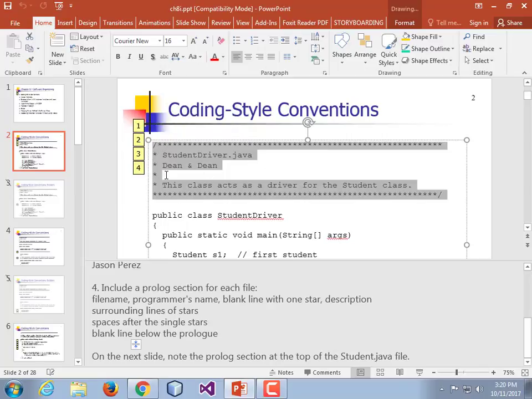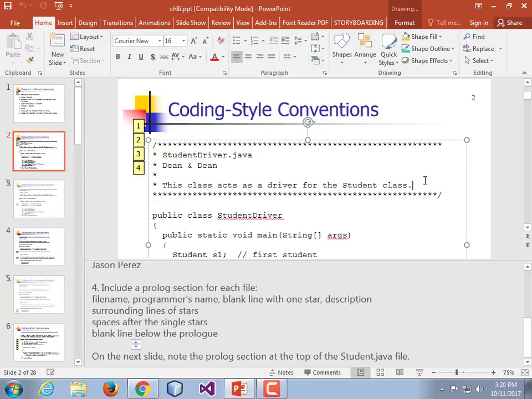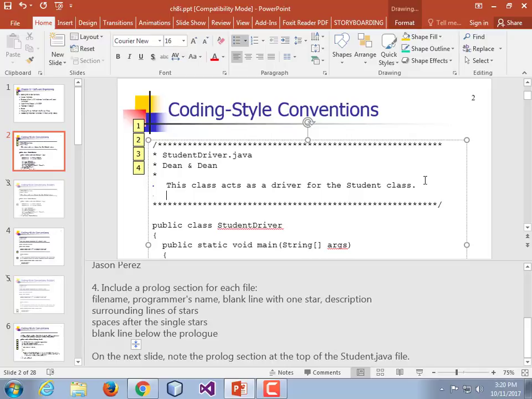Use a multi-line comment, put the file name in there, the name of the author. I've always said the date that you wrote it. The reason why is that you could then go back and add things to this description of the date of each modification that you make and an explanation of what you do. So you go back later and make this program handle doubles as well as ints, September 11, 2017, and then your initials.